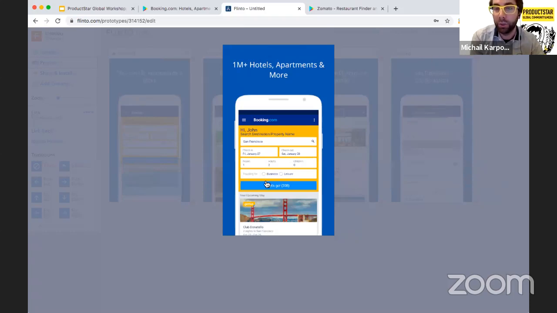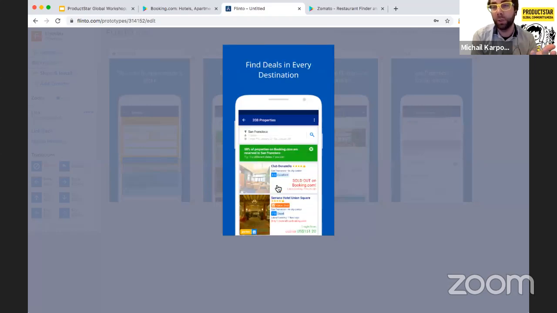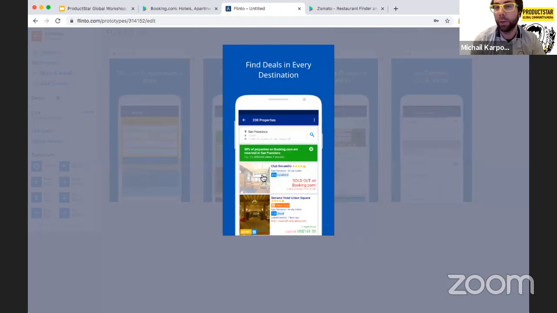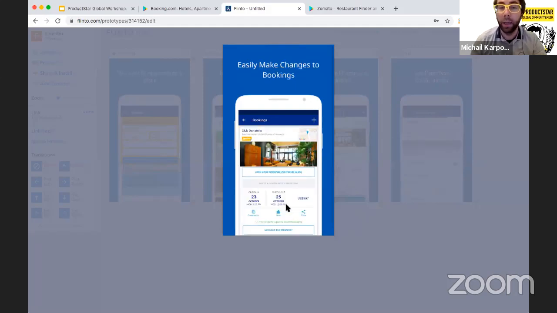And as a user, you can, as you see, click on a button, and you will see the next screen. It's really nice. And then you can click back, for example, and back to main page, or you can go to this list and you can click, for example, on some hotel and get information about this hotel.